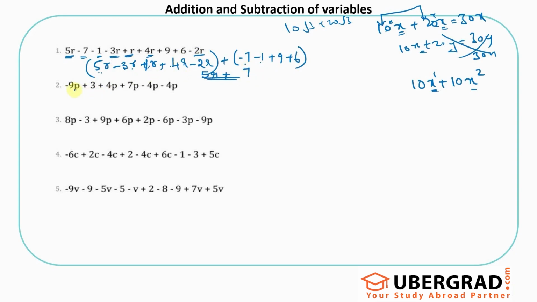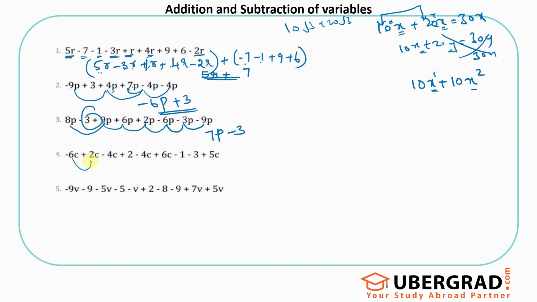Similarly, if I do this: minus 9p plus 4p, minus 4p and minus 4p and 7p also, sorry. So minus 9p plus 4p is minus 5p, plus 7p is plus 2p, 2p minus 4p is minus 2p, minus 2p minus 4p is minus 6p, and I won't touch 3 because it is different. The answer will be this. You can try this also. I'll just do it slightly quickly. 8p plus 9p is 17p, plus 6 is 23p, 25p, minus 6p would be 19p, minus 3 is 16p, and then 16 minus 9 will be 7. So 7p, and then the 3 is untouched here, so it will be minus 3.